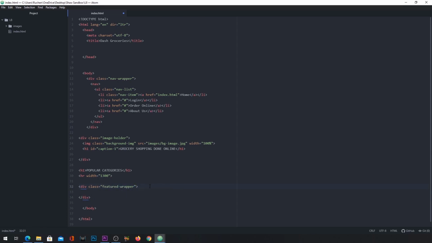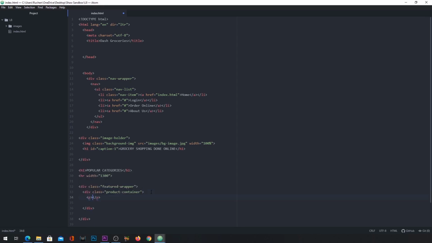Inside of this, I'm going to create another div container. The nice thing about div containers is that we can create div containers within div containers within div containers. Quite important to keep in mind as well. So what I'm going to say here is div, and I'm going to give this a class of product-container. Then the line below that, I'll just add a paragraph tag.